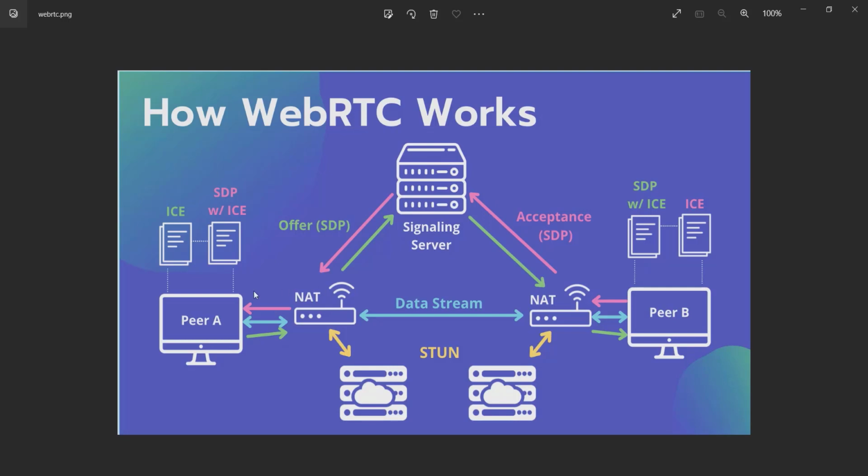And NAT, which stands for Network Address Translation, kind of converts your private address to a public address. So it maps multiple local private addresses to a public one before transferring the information. And the STUN server is a way to get your public IP address. I'll try to give you more information when I'm writing the code. So before you get confused, let's dive into the code.